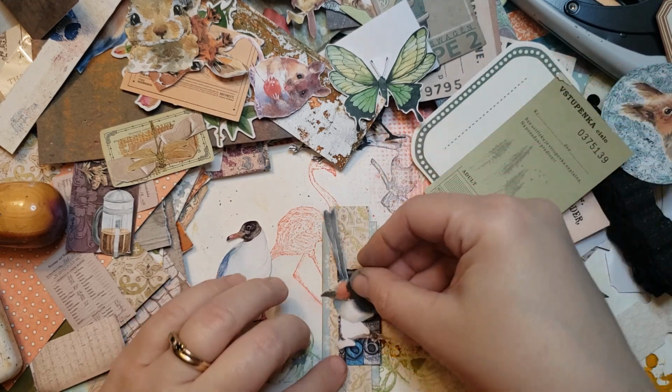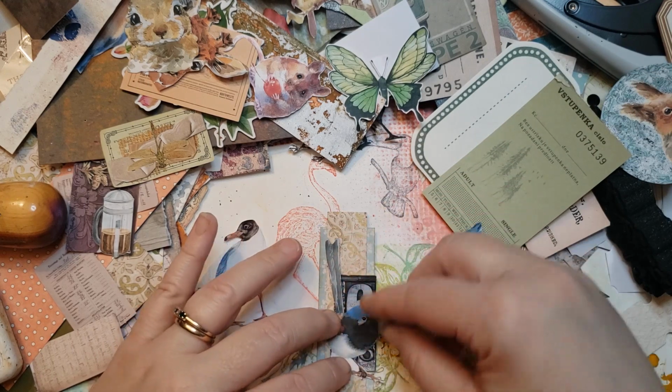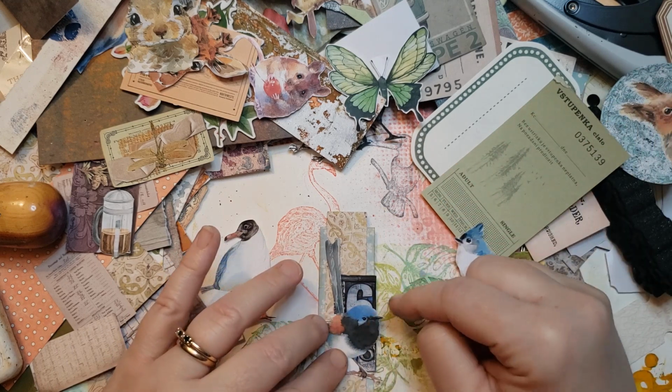Oh, I've been watching this show. And if you recognize that tune, you know what it is. It's called Koji and Kate. I think it started in 2019 and then came back in like 2022 or something.